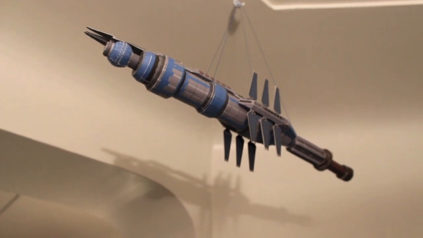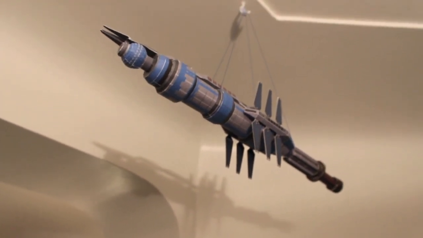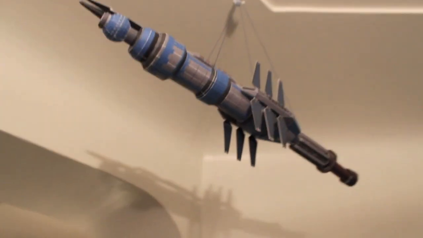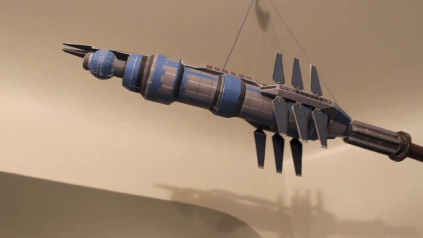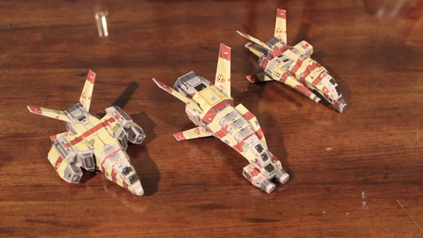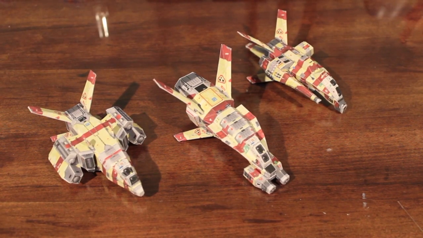Now this one here is very near and dear to my heart. This is from one of my favourite TV shows, Babylon 5. This is the space station Babylon 5. Very big paper craft. These are all made from card that I printed up from different websites. Here's three of the Strikecraft, the little fighter ships from the Taidan army.